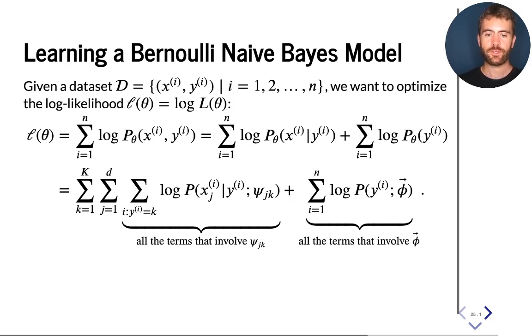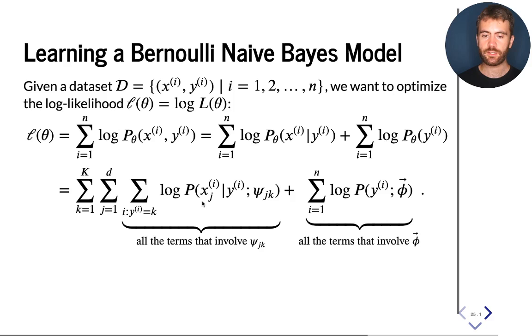And because we have the naive Bayes assumption, each x given y factorizes over the different components. And so the log of probability of x given y is actually going to be the sum of the log probabilities for each component j here. And this is where this sum comes from. Here I have just broken down this probability into its components because it factorizes via the naive Bayes assumption. So this is how I got to the second line.